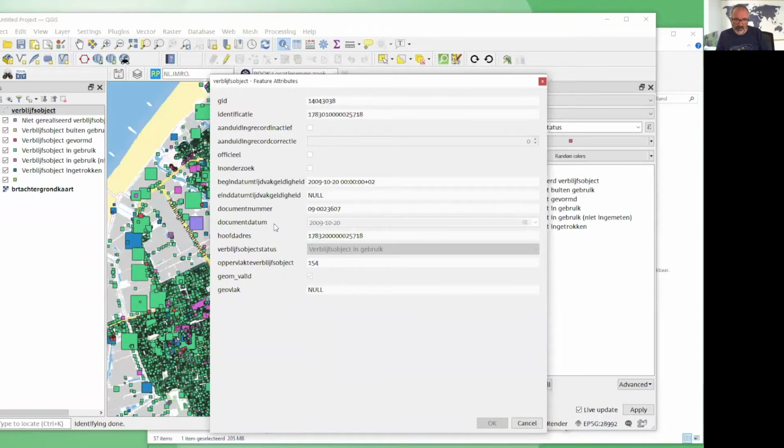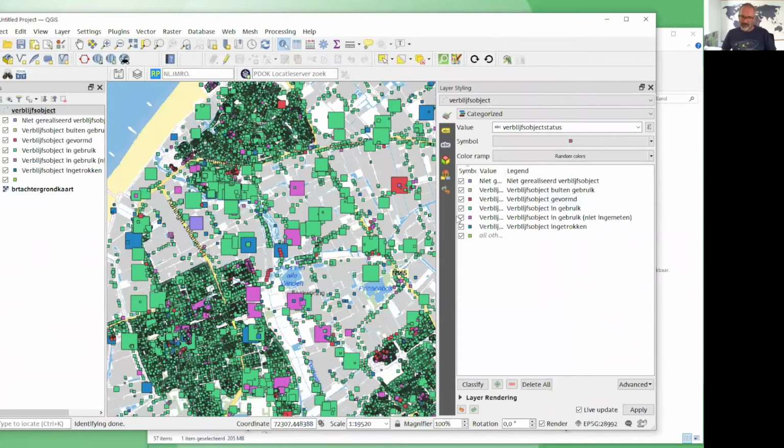Document. This data set is buggy. I had the local copy, but I wanted to have building construction as well. That's a shame. That's not in this one. Anyway, doesn't matter. You get the feeling here that you can combine different values for color, for size, for those kind of things.